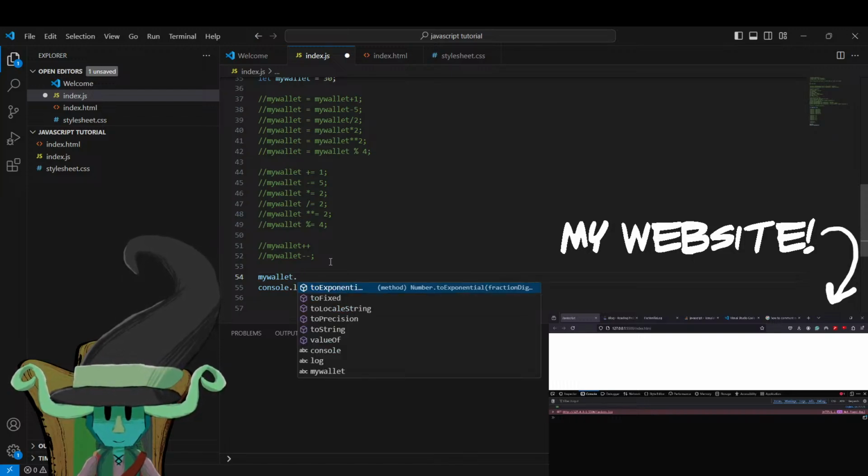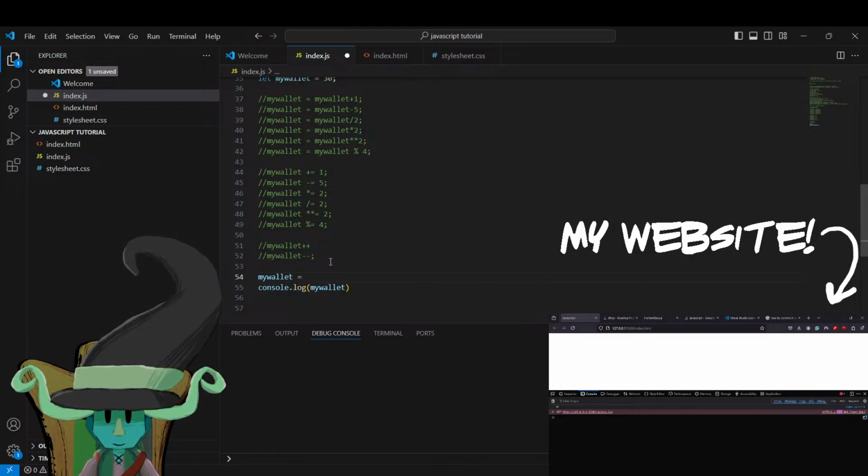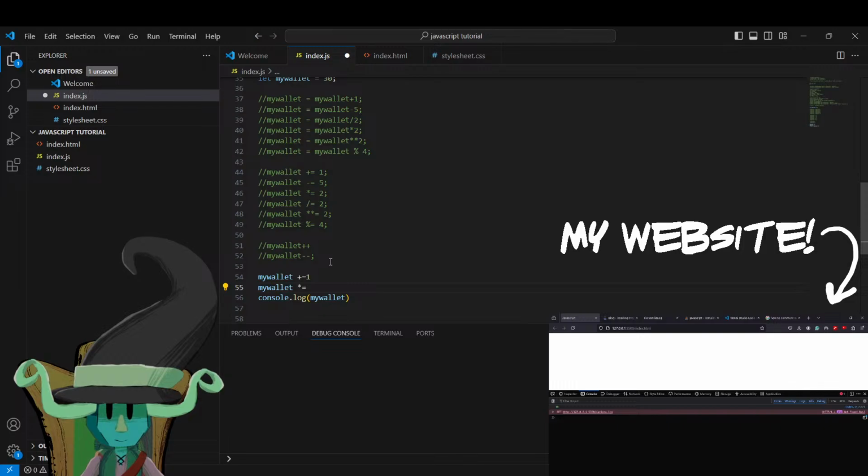My wallet equals, say, 30. My wallet plus equals 1, and then my wallet times equals 2.